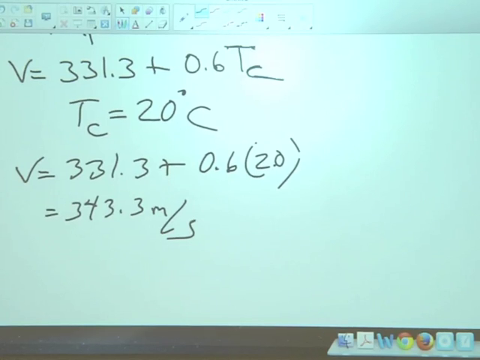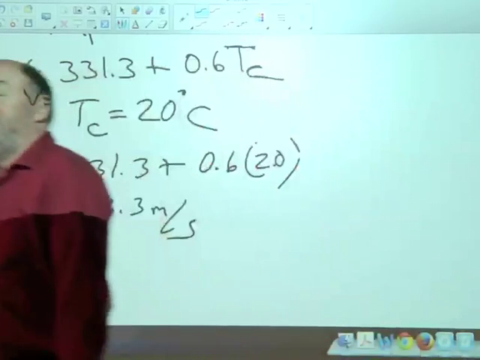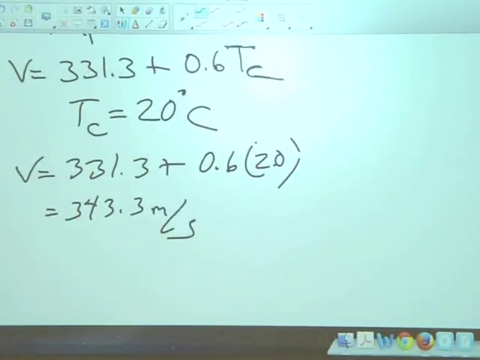You can use this if you wish. So, to the nearest meter, how far away is the storm? Wouldn't it just be distance is given by the rate times time. So this is the rate. T is 6 seconds. So it's a matter of just simply multiplying. 2059.8? So 2,060 meters, right?